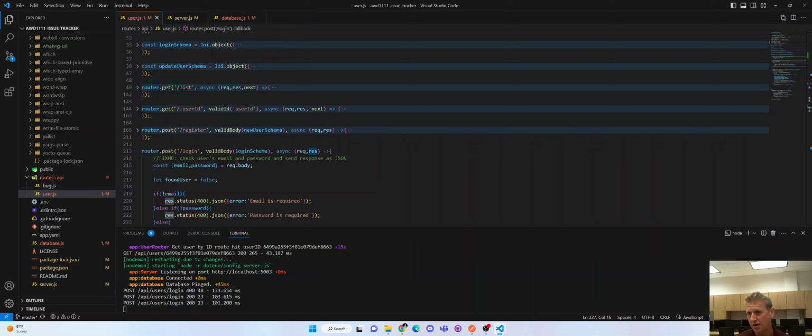Now, we can copy and paste from what we did before, with one method to create the token and another method to create the cookie.